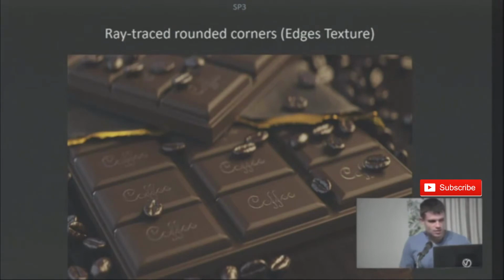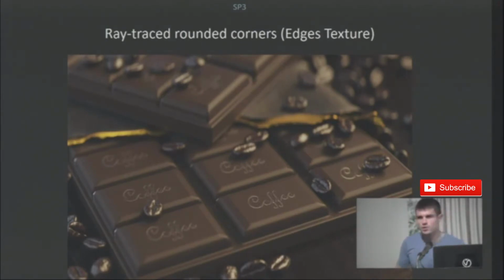So the ray traced rounded corners effect was another service pack update. This one is really great because previously with V-Ray you could use the edges texture, as I showed you, to create rounded corners effect during render time. But unfortunately, in some specific cases, the rounded edges were not working properly. So sometimes the concave edges were not being rounded properly, and also if you have multiple objects and you want to intersect them and have a rounded corner in between them, this was impossible.